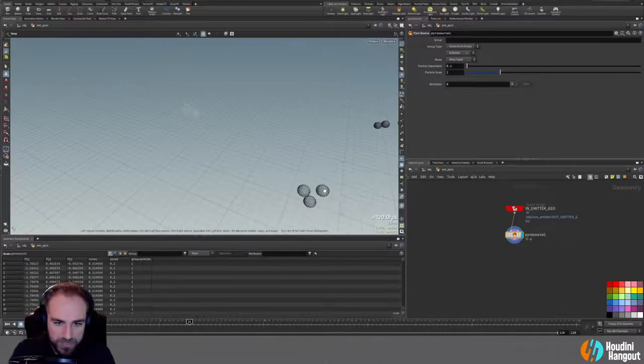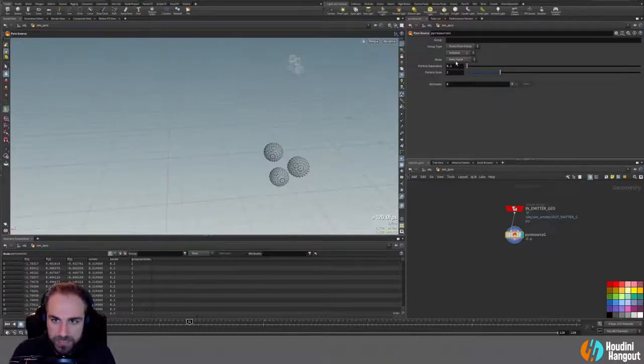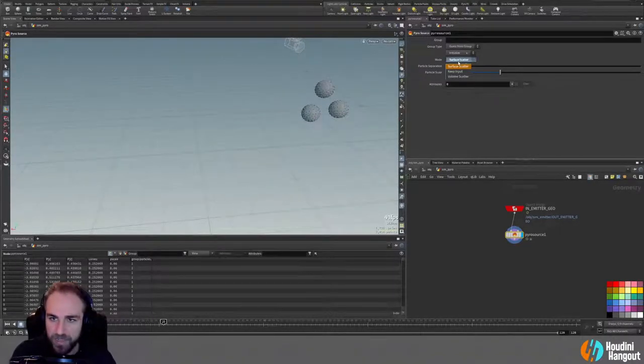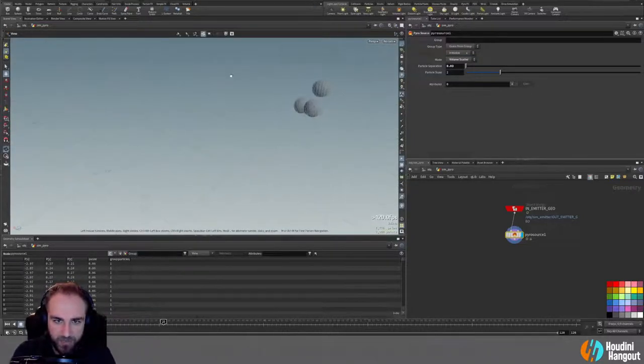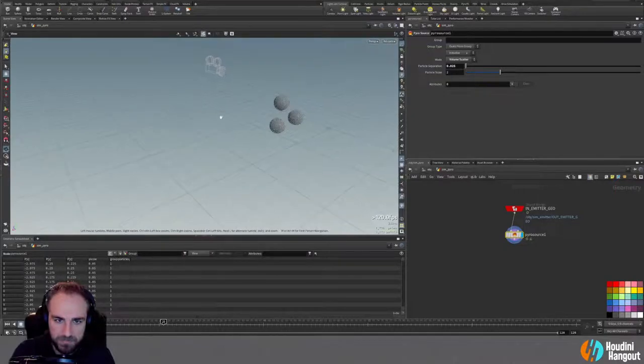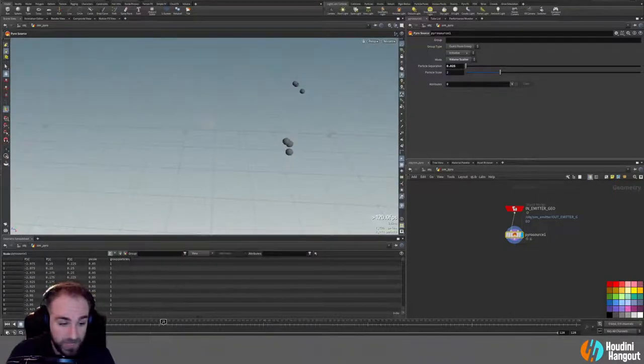All right, so we got our points going here. Let's see if this will change every frame? No, it won't, which is great. At least I don't think it is. Just double check. So I'm using this to do the surface scatter. No, it doesn't look like they're changing every frame, which is great. I'm actually going to do a volume scatter instead, though, because I think I want it to be a solid source of smoke. So maybe we'll do 0.25. Maybe a good spot to start. I don't know. I'm just rolling with it.